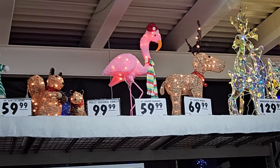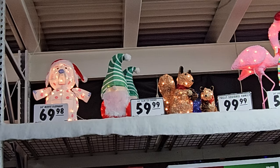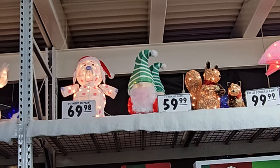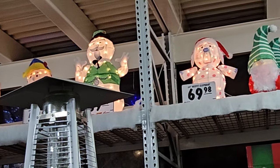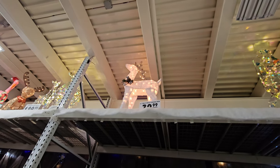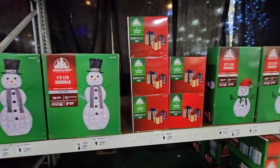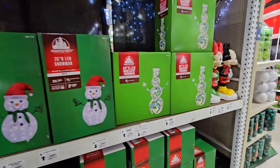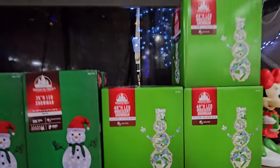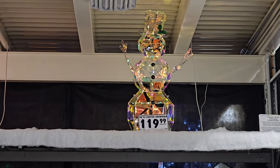Standing back you can see there's an iridescent deer family over there, a lighted moose, a lighted flamingo, a pre-lit squirrel family — that one's pretty funny — a little slim LED gnome, and a Misfit Elephant. I love that — it also goes along with the Rudolph movie characters down here. And look at this one up here, it's called a 52-inch pre-lit flocking buck. We got a four-foot LED snowman, some lighted gift boxes, a little 26-inch snowman, and a 48-inch iridescent snowman.